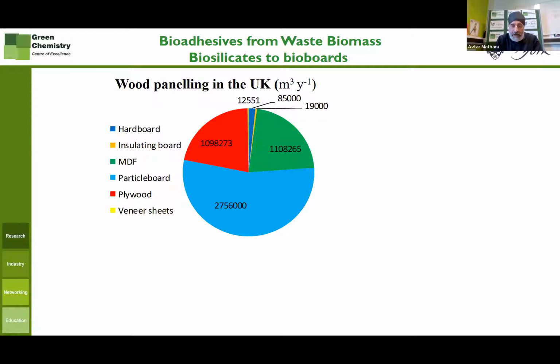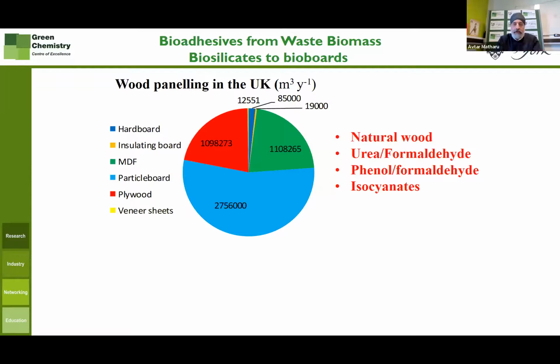There's been a lot of discussion about timber, engineered materials, chipboard, oriented strand board, etc. Wood panelling in the UK is a major industry. There's a lot of tonnage associated with wood panelling, and it's how it's constructed. Obviously, we're using natural wood, we're using chips, flakes, etc. But it's that binding together of those chips which is the problem. And the problem there is literally the use of the chemicals that are used as binders.